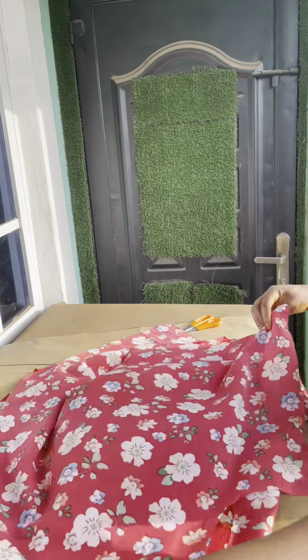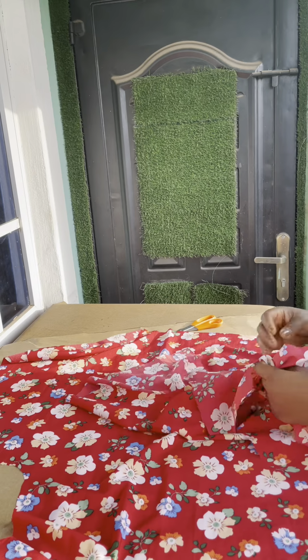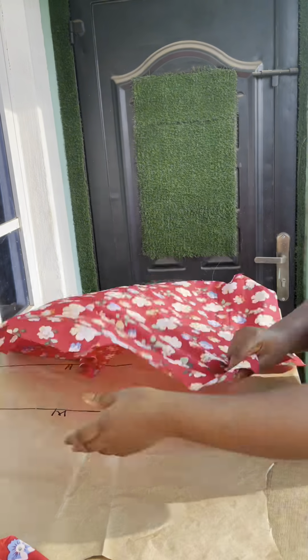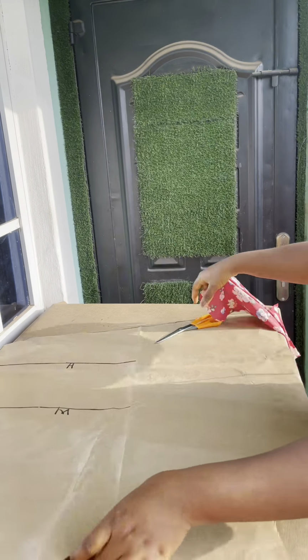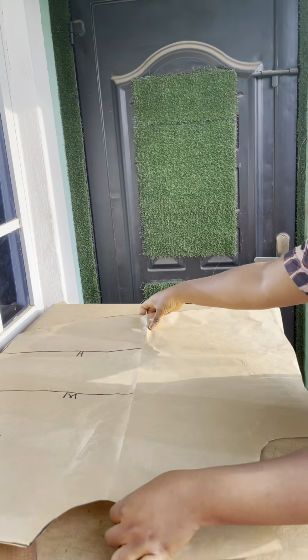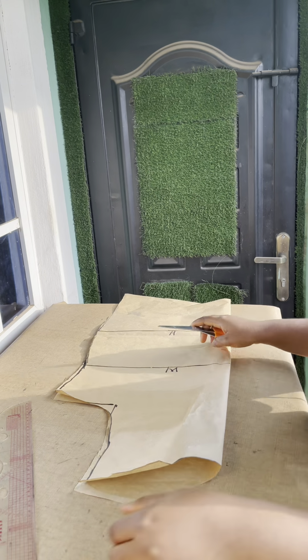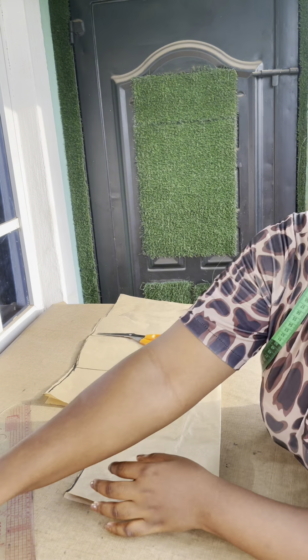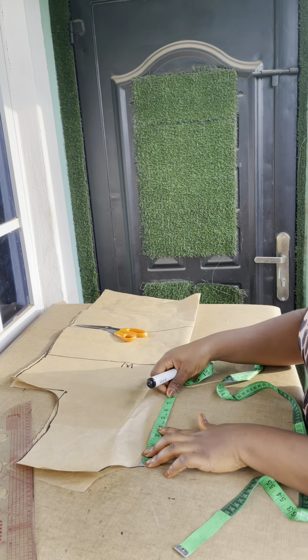So the next thing is to cut the placket part. That is the part that will have button stand and button hole. So from the neckline, from the front neckline, I went down by 9 inches. You can go by 10. So after that, the place that your 9 inch stops, I went out by quarter of an inch. It's not up to half inch, but you can make yours up to half inch if you wish. I don't want it really wide.